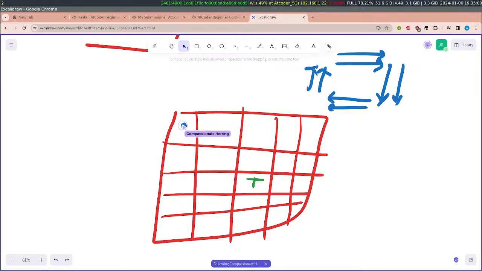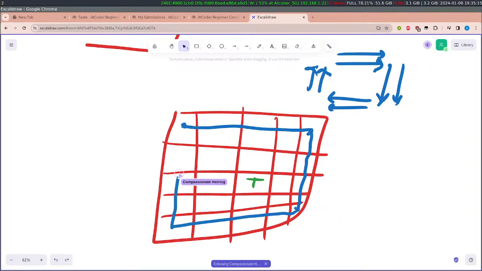So I start from here. As long as I can go right, I go right. Then I switch direction and start going down, like right, then down. Now I cannot go down, so I go left. Now I cannot go left, so I go up. Now I cannot go up, so I go right again. Now I cannot go right because I will intersect with the snake again here. So I change direction to go down. Now I cannot go down, otherwise I will intersect. So I go left, right. And this completes my pattern.